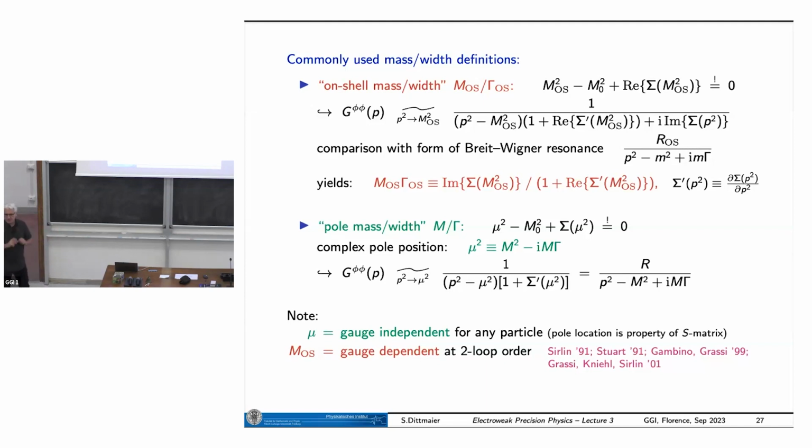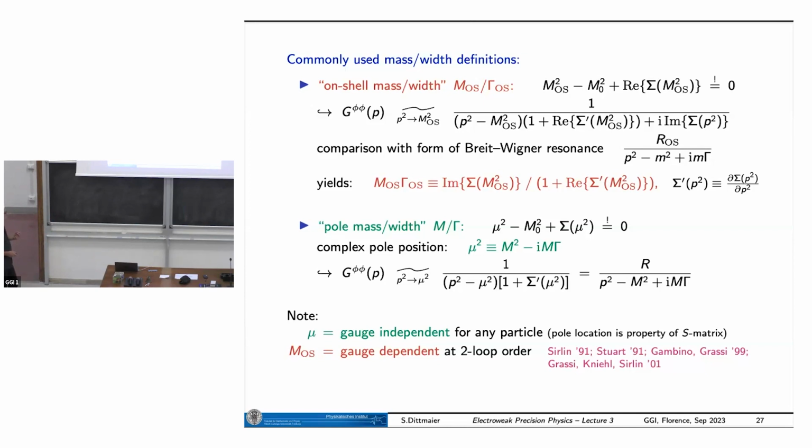That's something deeply physical. But with the real part, starting from the two loop order, you find gauge dependent contributions. And this kind of backfires if you make use of this definition when you parameterize other observables like cross sections, which actually means that the complex mass, which was not so much liked decades ago by theorists, is the better choice, the cleaner choice theoretically. Unfortunately, at LEP times, the real version, the on-shell mass, was used to extract it from data.